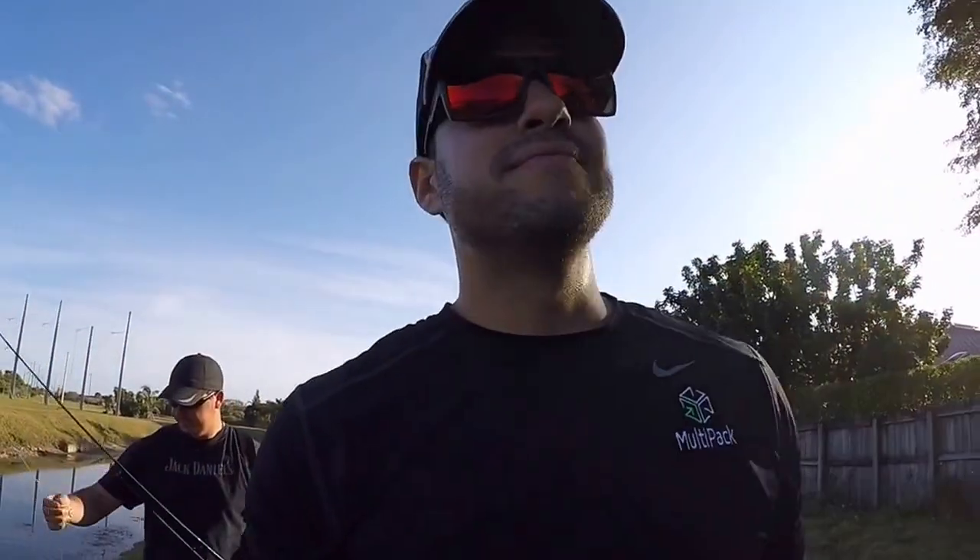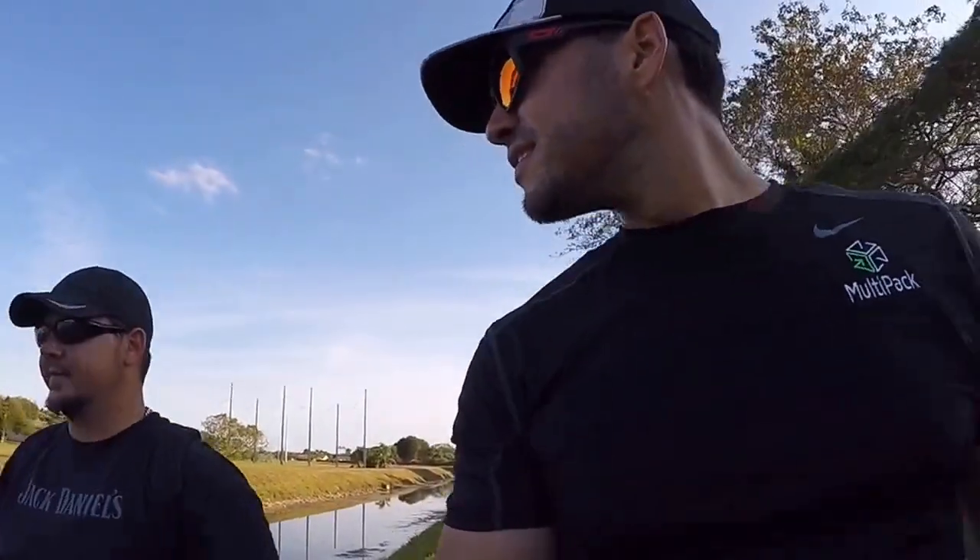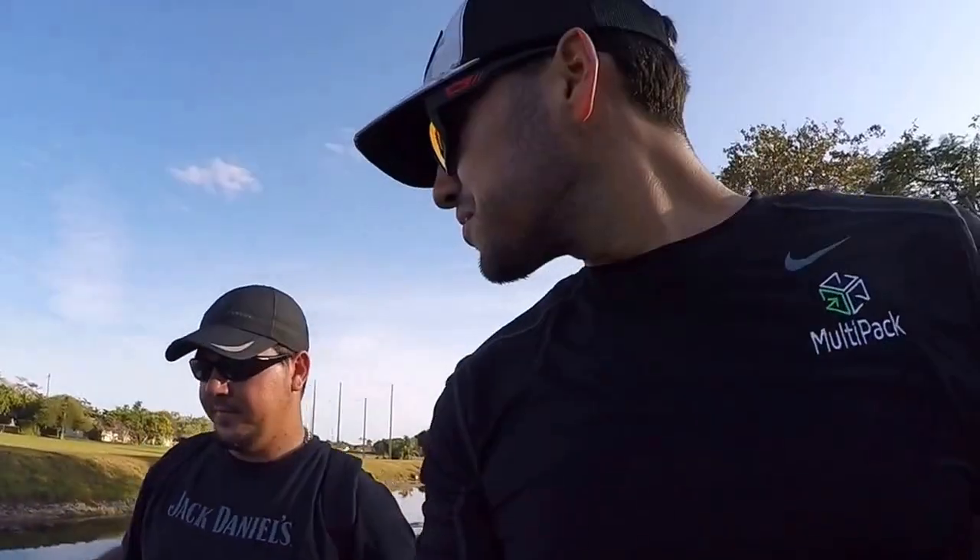That is a good note to end the day off with. That right there guys, that is our seventh largemouth. We've been fishing for about two and a half, three hours down here in the canal system in Miami-Dade. We've been sight casting to these fish. We've probably gotten about eight or nine hits. We lost about two largemouth bass and we lost a nice peacock. This time of year is a little tough to get them to bite, but we have seen a lot of them. This is actually a canal that me and Jose have been talking about - it's probably a good spot to come back with some live bait. What else did we see out here? Tilapia, catfish, Oscars, cichlids. Non-native species, but they're all fun to catch. We were a little bit unprepared today, it was kind of a last minute trip. But ended up pretty awesome - pretty sick action.